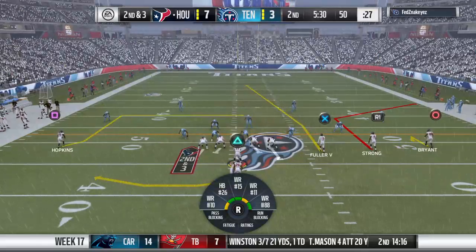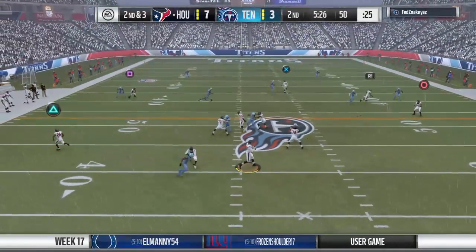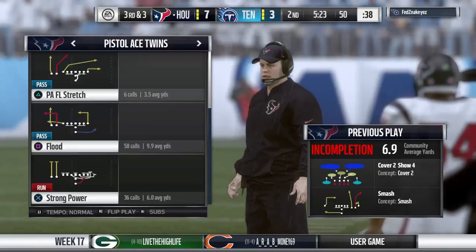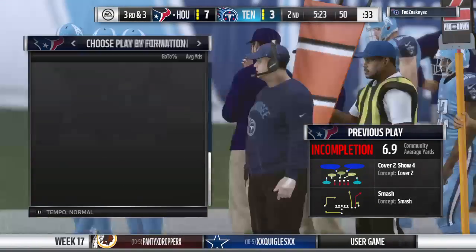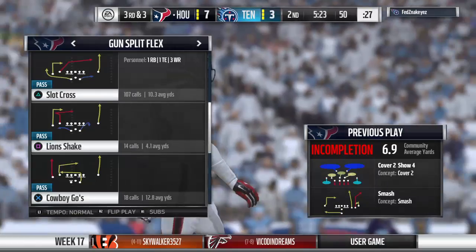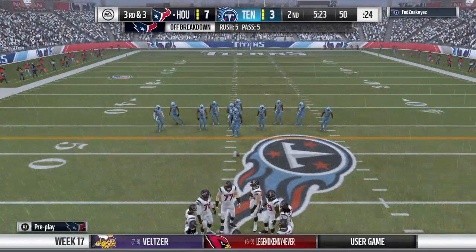One receiver left, 3 to the right. From midfield now, here's Osweiler. He's going to fire one deep over the middle. And the hit jarred it loose. It's incomplete. Well, they went for the big play there, but that drop could really hurt their momentum. Incomplete pass on second down.